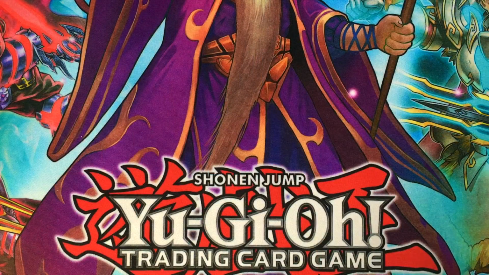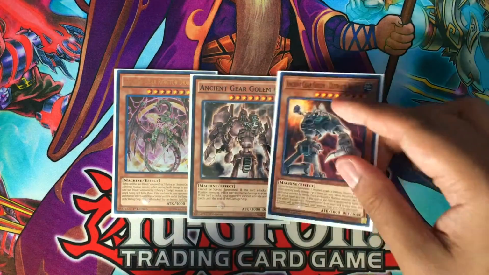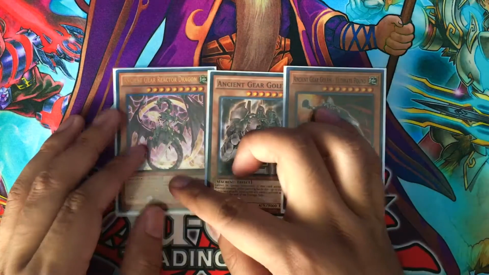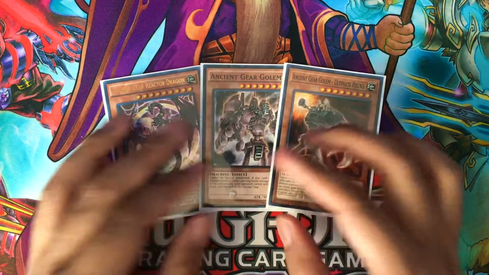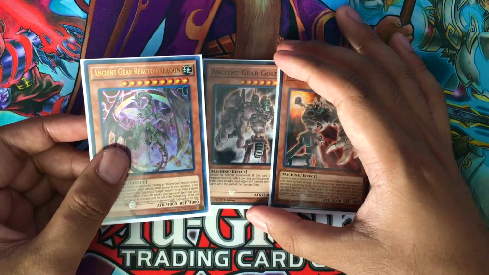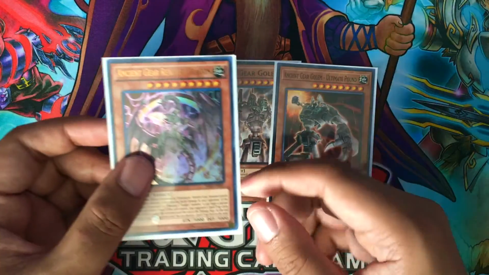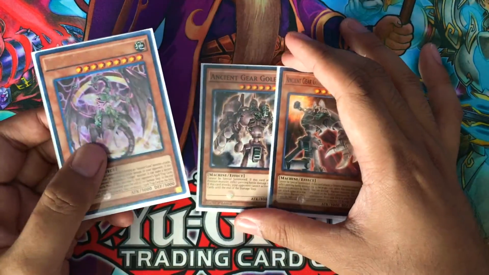To start off with the monsters, guys, I run one Ancient Gear Reactor Dragon, one Ancient Gear Golem, and one Ultimate Pound. I have seen some other deck profiles run 2 Reactor Dragons instead, but for this build, I decided to focus more on getting out my fusion monsters. But even though I am focusing more on fusions, Reactor Dragon is still in this deck so that I can summon it when I need to, or if I want to use it as fusion material.